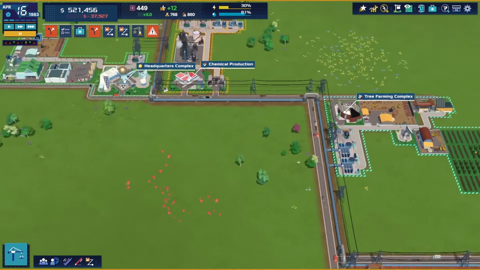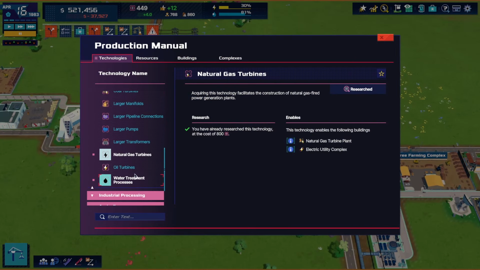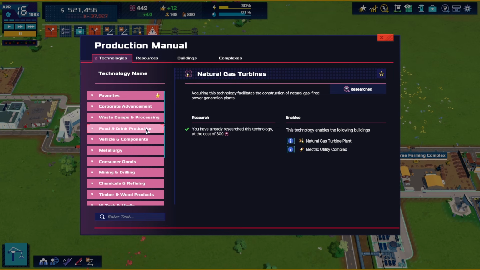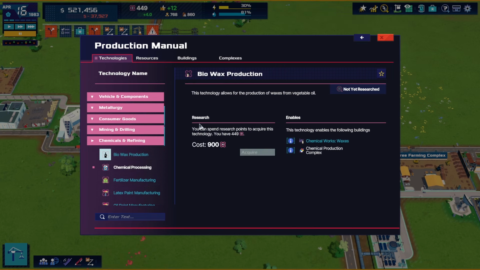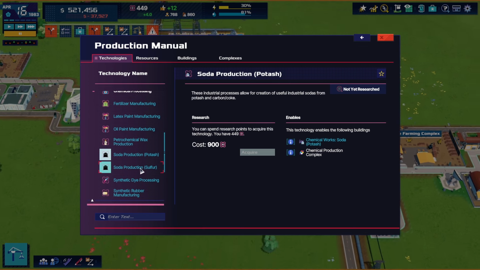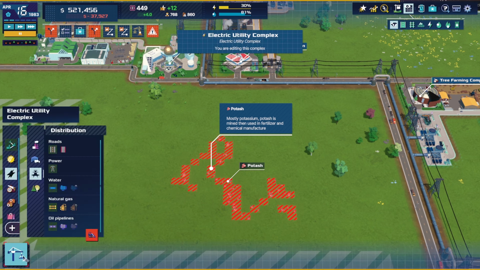Now the only thing left to do, which we won't be able to do today, is to go in and research how to make wax and soda and all that other stuff we need in refining. So wax, we need to make wax. We also need to make soda. We can make soda from potash. So we can actually build potassium here. So let's do that.